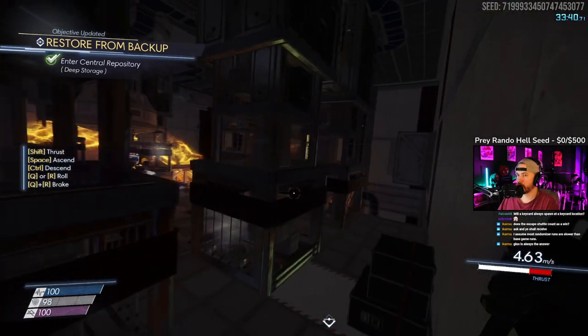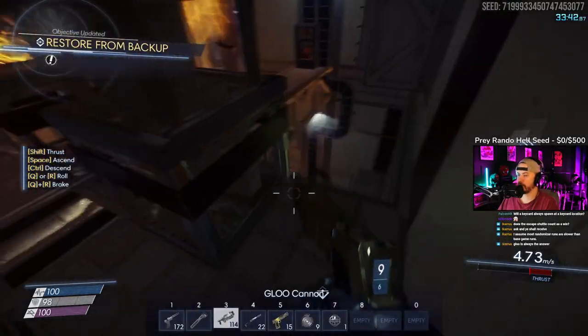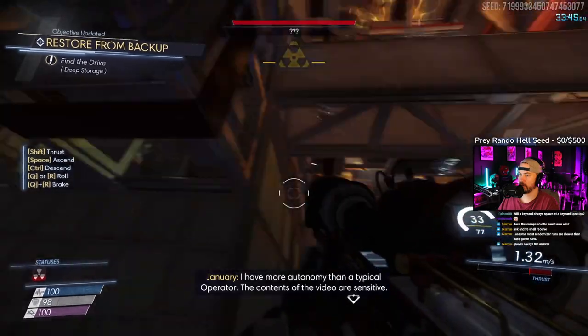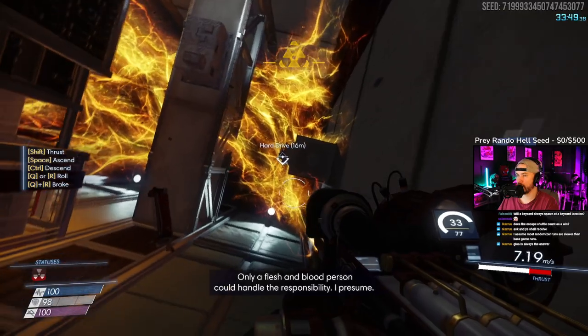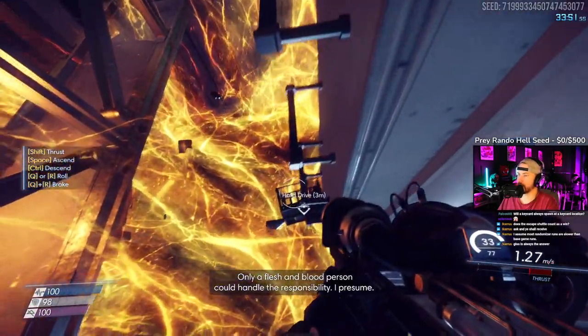Cystoids are always going to break and explode by movement. There's a ton of them here. Any grenade or anything you throw is just going to blow them up and get them out of the way.